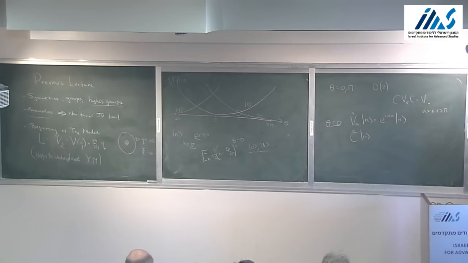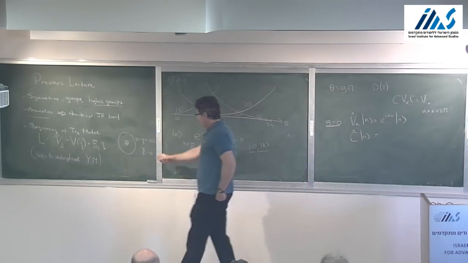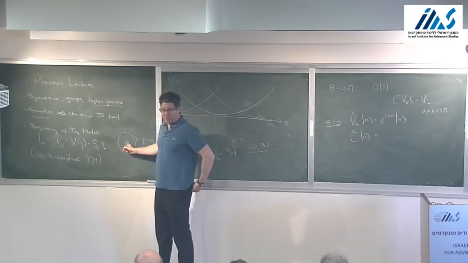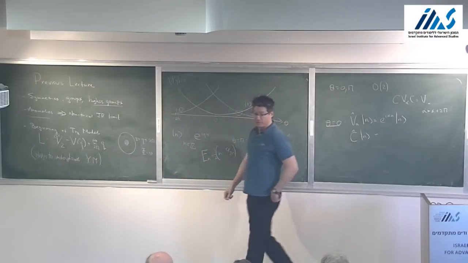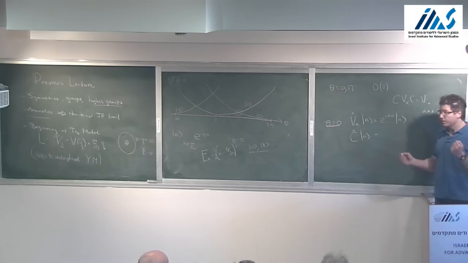This can only be defined at theta equals 0, because only at theta equals 0 and pi there is reflection symmetry. It's actually somewhat non-obvious, but if you put a half integer magnetic flux here, the system is still reflection invariant. But for generic magnetic flux, it's not. So it's only 0 and pi where there is reflection symmetry. So reflection symmetry acting on n, you have to guess the answer.